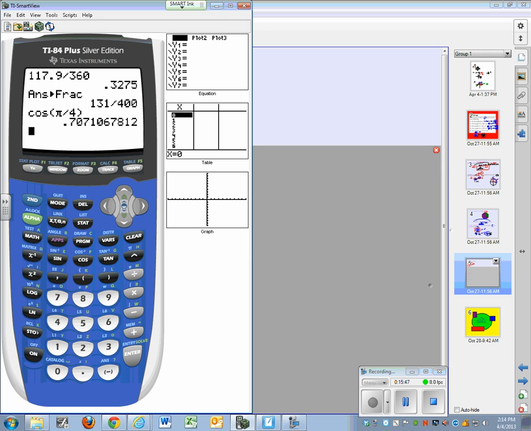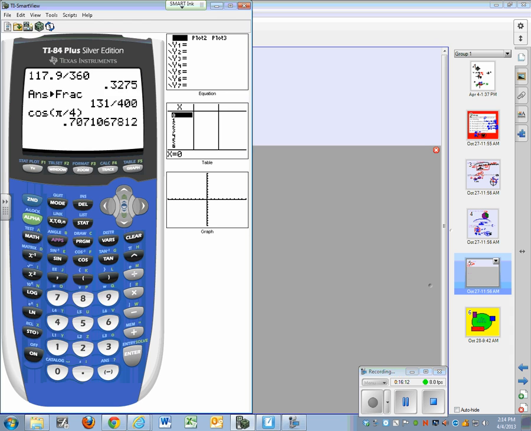If you didn't get this answer, it means you're not in radians, so make sure you are getting this. Now, this isn't exact form. Even though your calculator gives you so many decimal places and it stops, it doesn't mean the number actually stops. It means your calculator's run out of space. Okay? So this isn't considered exact form, but we can find the answer to this in exact fraction form.